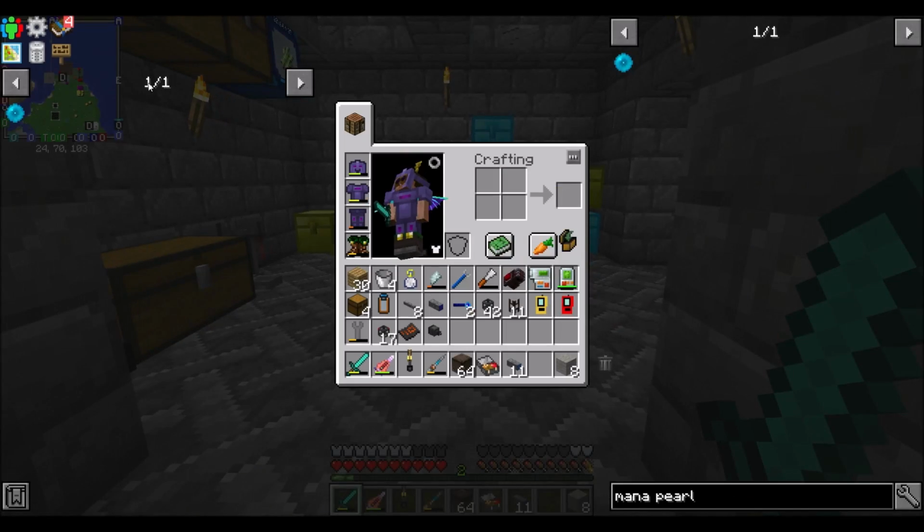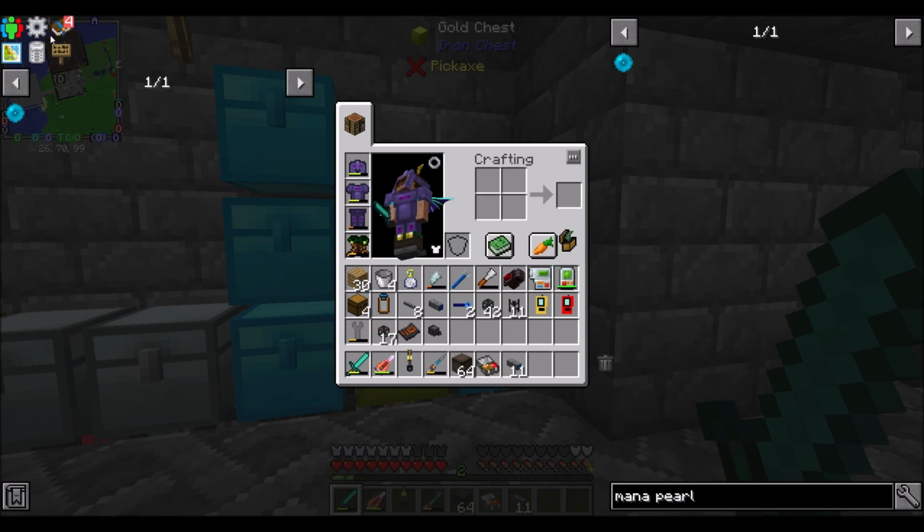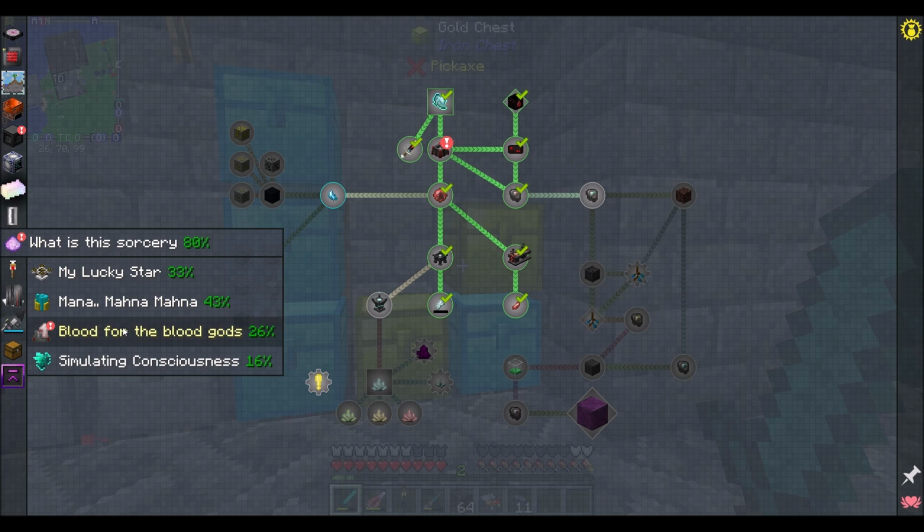Light gray wool collected. Sweet. Yes, no, I definitely got some of that. I guess you can go in here, buddy. Alright, what else did we get quest-wise?